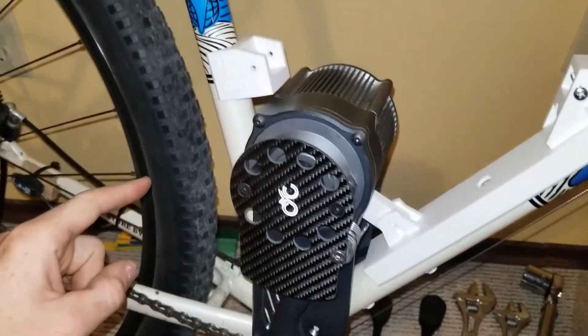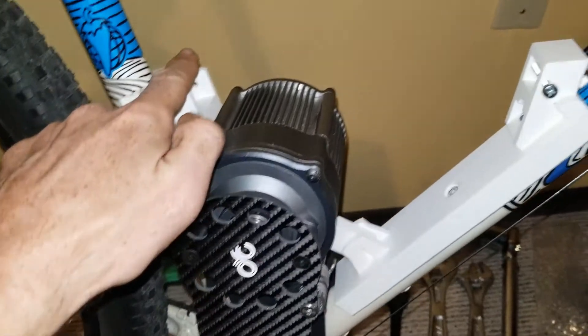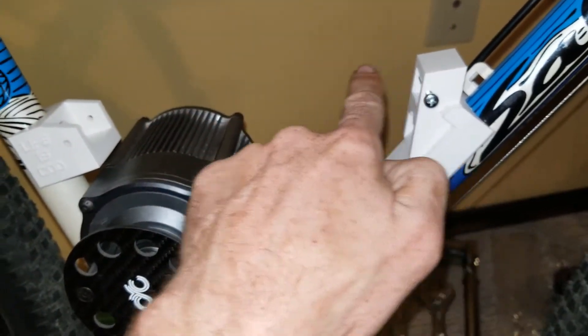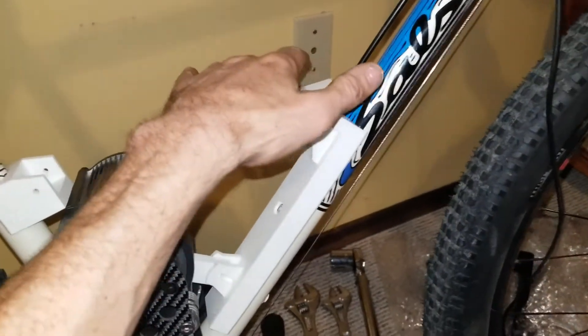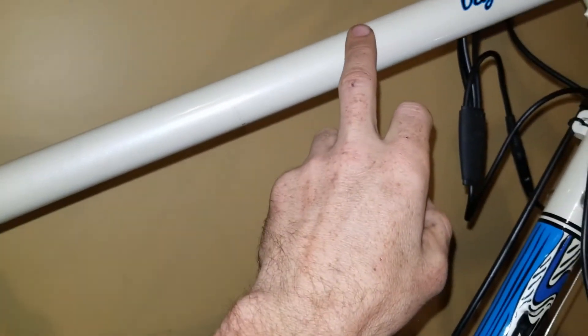These are the pieces fitted onto the bike. There's going to be a runner that runs across from this point to this point — I think I can get it pretty straight. That will form a shelf for the battery weight to sit on, so I'm not having to do a lot of strapping or having stuff going off the top tube. I should be able to get quite a clean look.